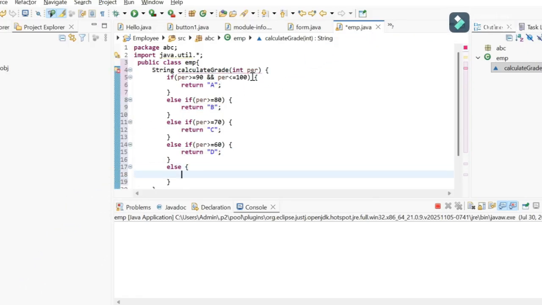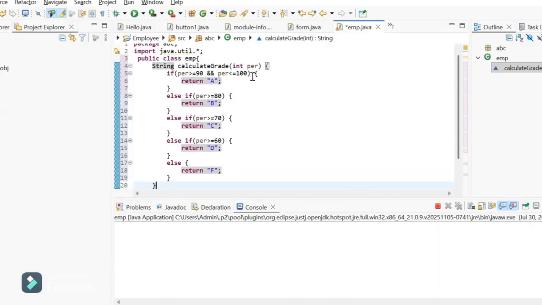Else return F grade. F grade means he fails to satisfy all these categories.